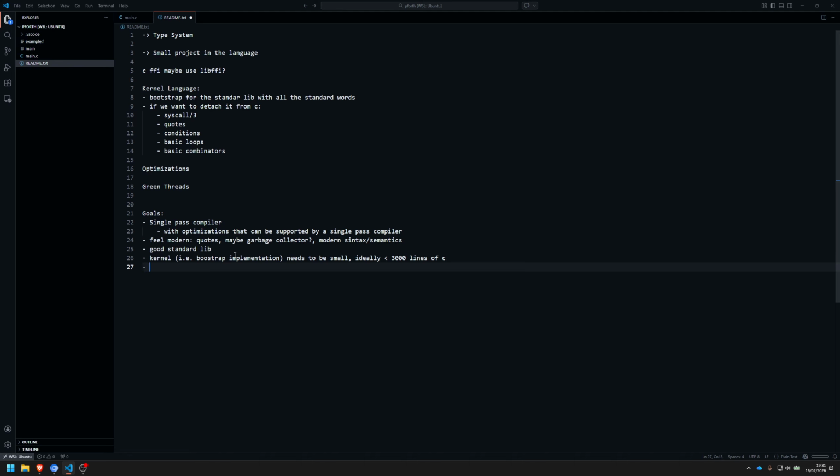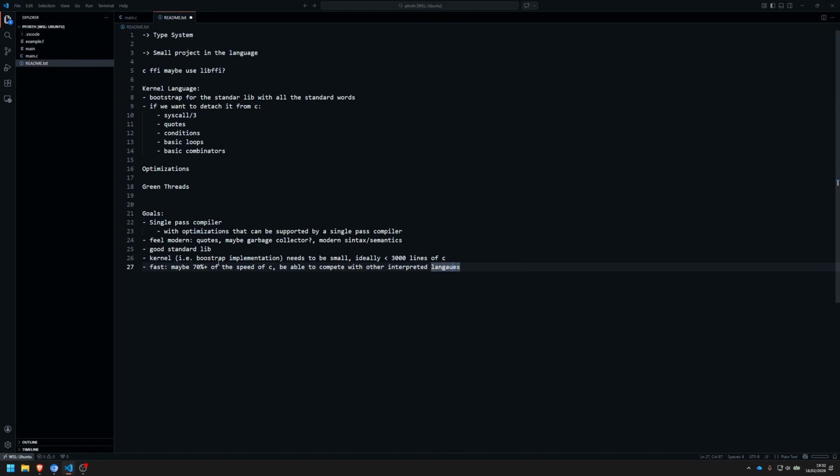Oh yeah, it needs to be fast. So these optimizations need to be able to achieve maybe 70% plus of the speed of C or something like this. Be able to compete with other interpreted languages.